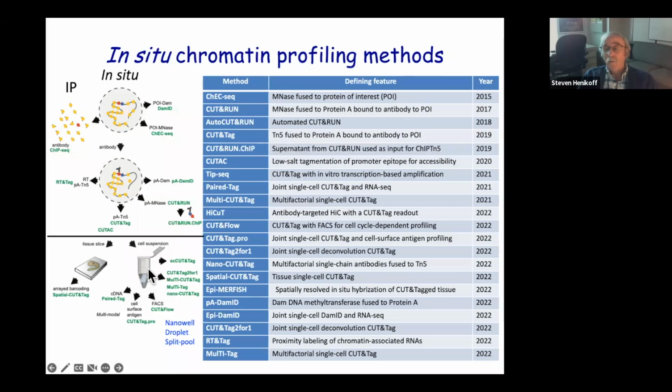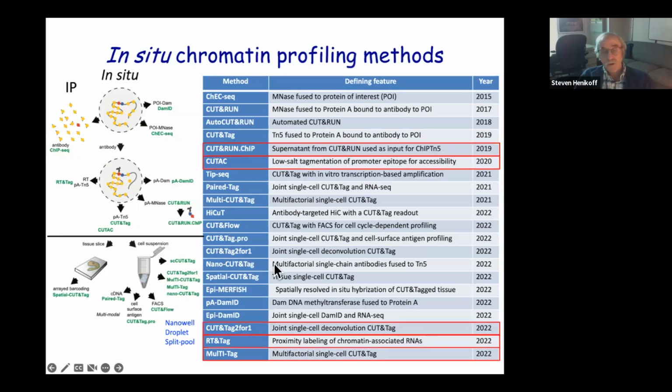But what's become quite popular is to use it for single cell profiling. That's because you carry out all the reactions in a single tube, and then you can use high throughput dispensers in order to get lots of cells for single cell profiling. I'm not going to go through all of them, just a couple. These are ones from our lab that I'll touch on briefly, but mostly I'm going to be talking about what we've done with the first methods to study some interesting problems in chromatin biology.